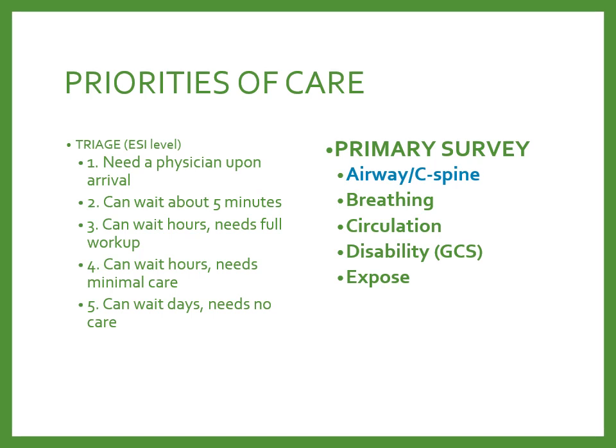Any threats found during the primary survey or abnormal vital signs increase the index of severity. On primary survey, our main concern is airway and C-spine — keeping the airway open and protecting the C-spine from injury. Then we assess breathing: rate, depth, and effort — do they need oxygen or ventilation? For circulation: is there bleeding to control, IV access, fluids, vital signs? For neuro: GCS, pupils, moving all four extremities, and good neural motor in hands and feet. Finally, expose and look for any rashes, injuries, ecchymosis, or anything else abnormal with their skin or body.